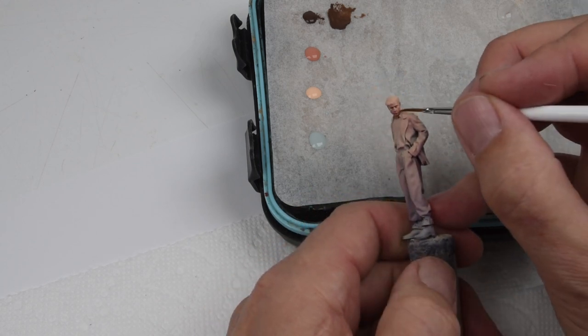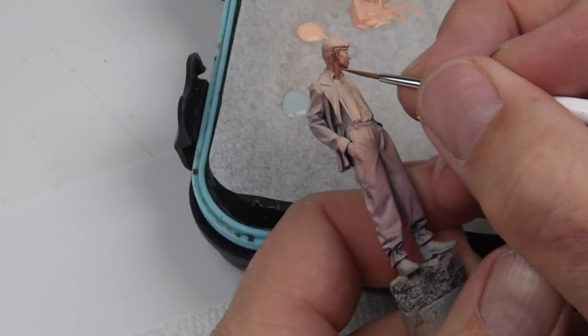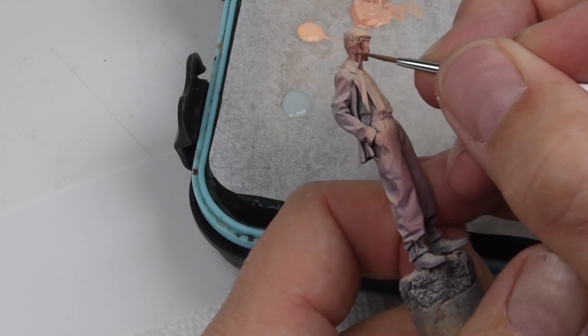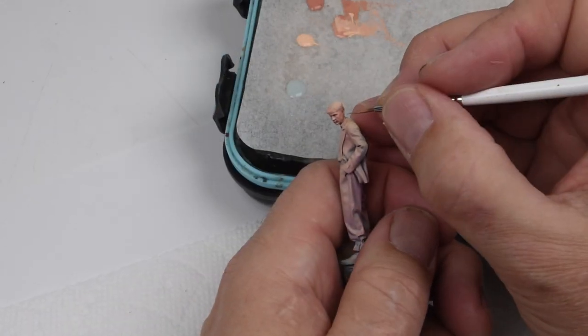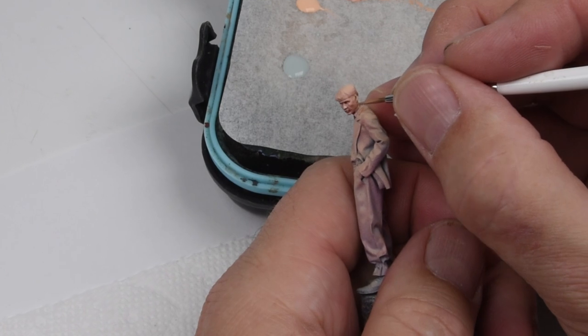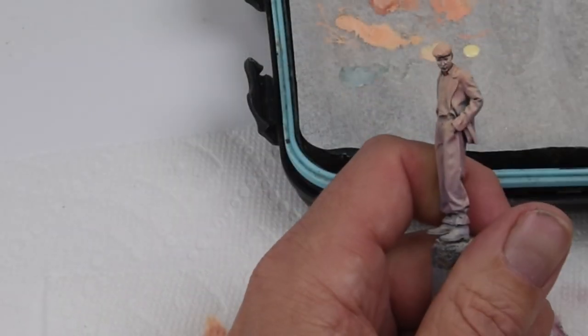I established the initial base colors or flush tones using the airbrush, going from the base color all the way up to something that's kind of a rosy pink. And now I can come back in with the brush and start reestablishing or deepening the shadows and establishing some of those highlights.